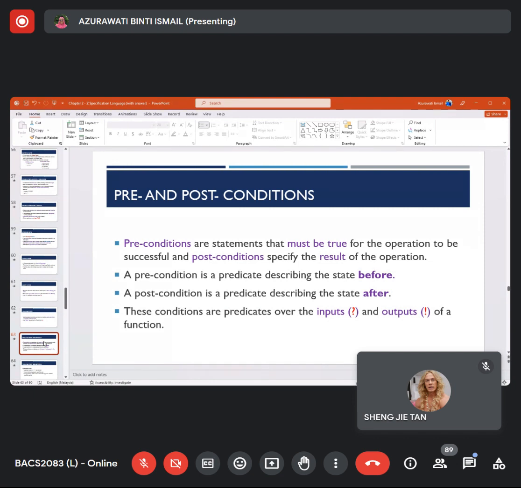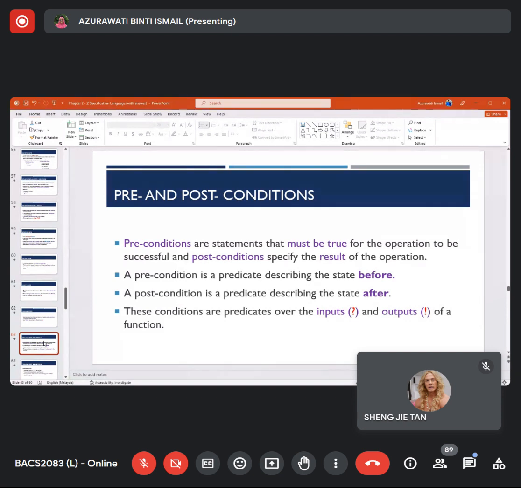When we do our schema, especially the operation schema, because there are some changes, and also no changes, in our database, we are going to do some checking inside our schema. So we can have what we call pre and post condition. This pre and post condition will appear inside the predicate part of your schema, for example the constraint expressions just now.